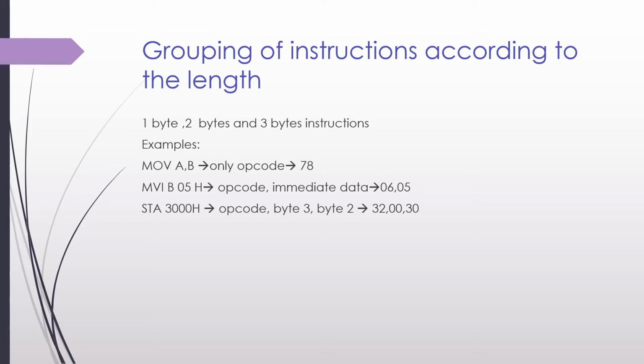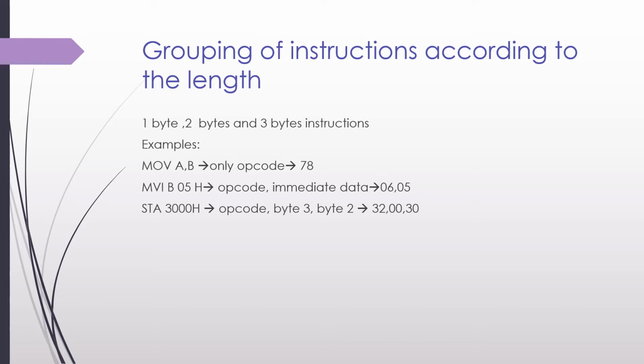So you can see here 78, when the microprocessor sees the 78, depending on the position of that 78, sometimes in the program 78 can be the data also. Okay, so depending upon the position of the 78 in the program, when you are entering into the microprocessor kit, it takes that 78 as internal meaning, shift or transfer the data from B register to accumulator. So this is a single byte instruction. Next is a 2 byte instruction. Now what do you mean by 2 byte instruction?